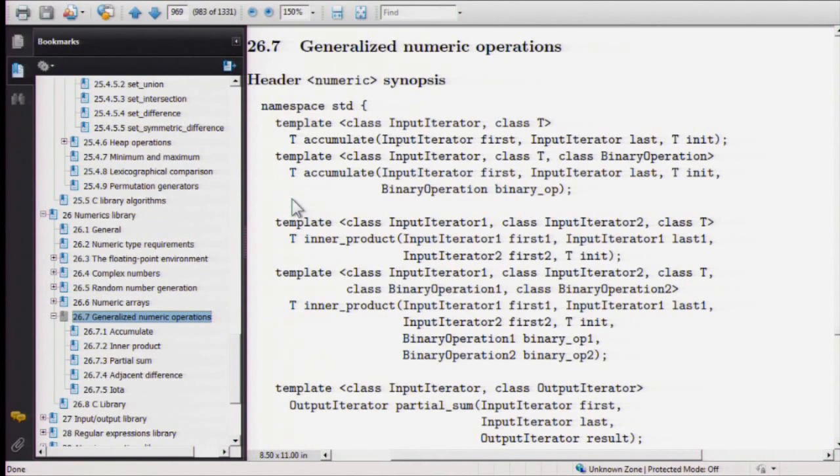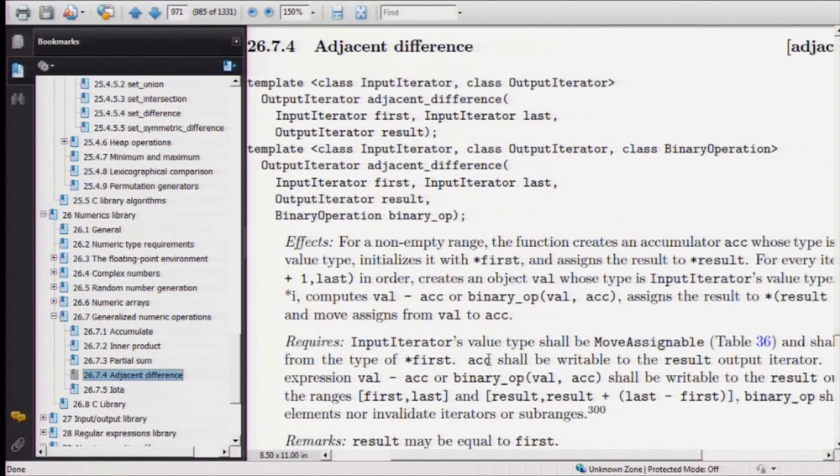You could be accumulating multiplication, or if you've got strings, you could be concatenating, or doing anything else that involves looking at all the elements and accumulating some result. Similarly, with adjacent difference, you can take all of the elements and find their differences by subtracting adjacent elements. But there's other things that you can do with the algorithm by customizing the binary operation.